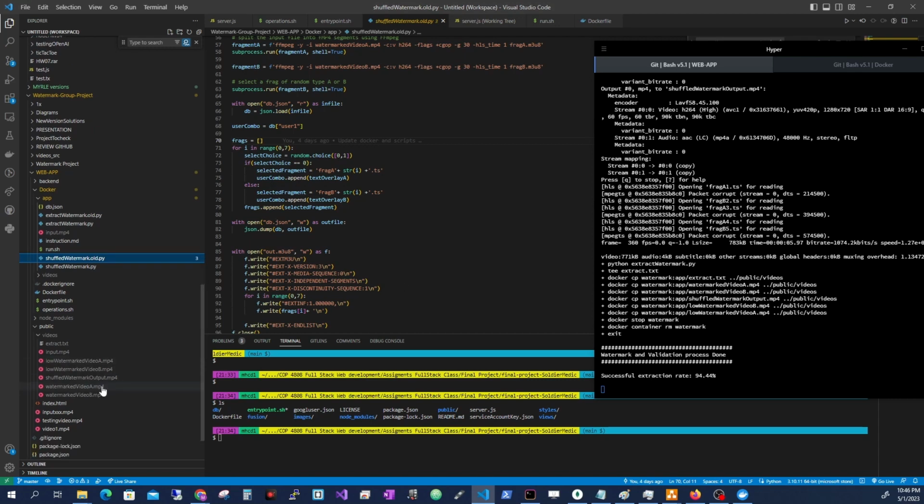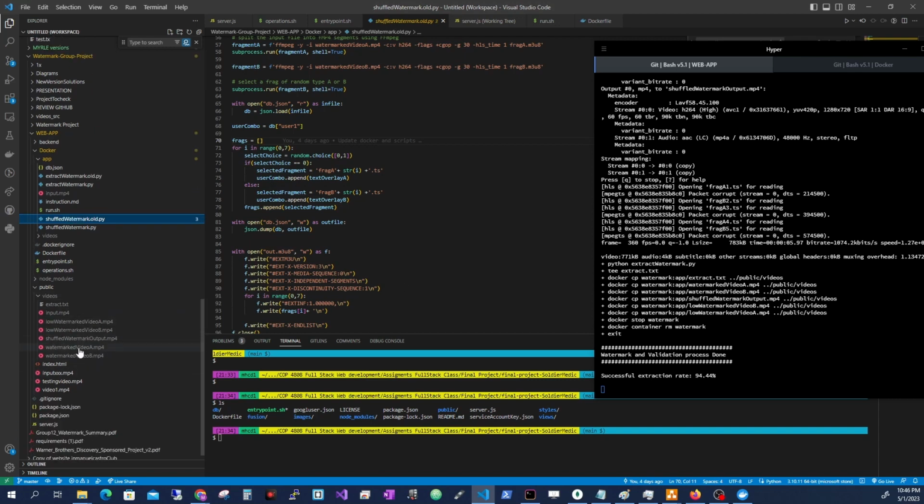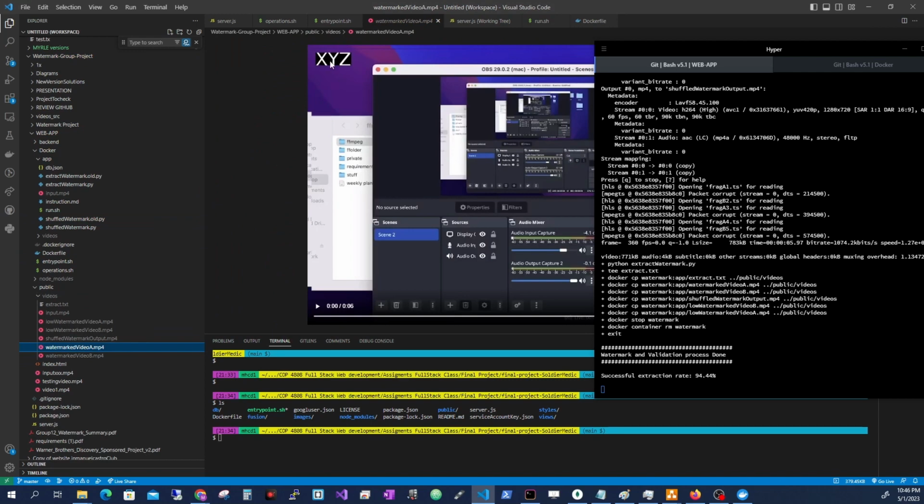One where, let me show you here. So one watermarking video with A that's going to have XYZ, and one watermarking B that's going to be UBW, right? And then we're going to split that one, and with the chunks of this video, we're going to shuffle the chunks to create a unique sequence of video that's independent for every user, right?